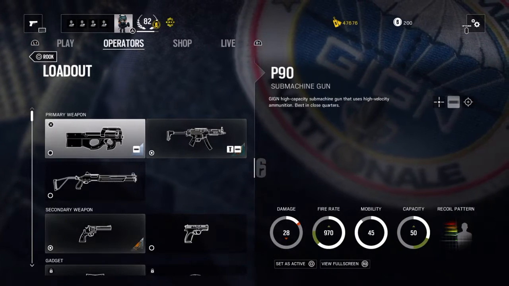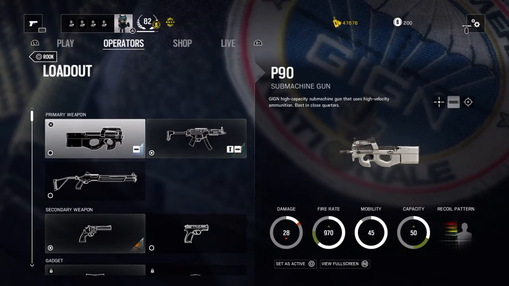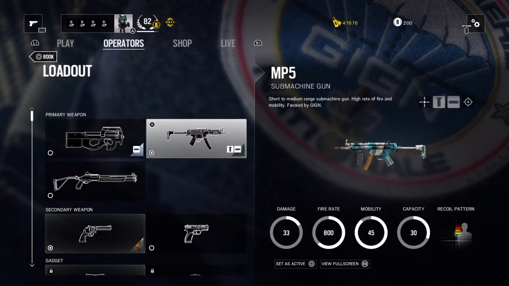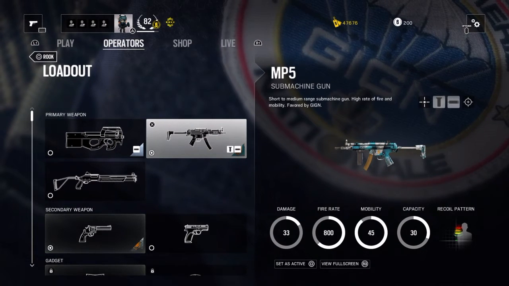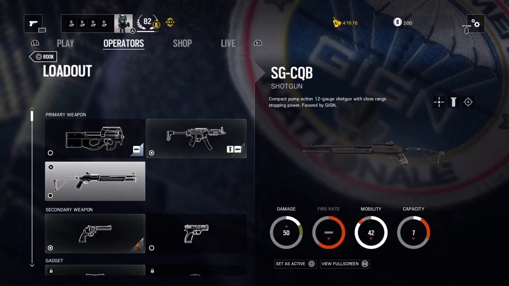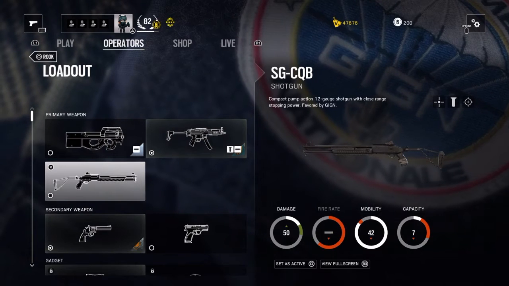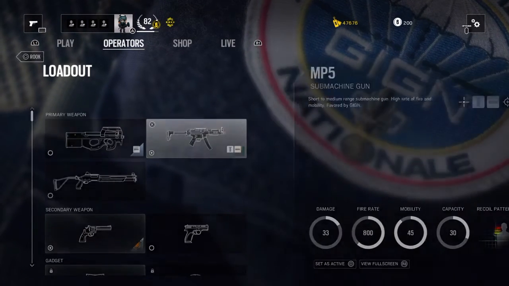So we've got the MP90 here with a high capacity. It's a submachine gun that also has high velocity ammunition. But I prefer using the MP5 submachine gun, which has medium to short range, and it's also got a high fire rate and mobility. I prefer this gun out of the two of them. It's got better recoil, and then you've also got your shotgun, your SG-CQB, which I haven't done anything with. I haven't even bothered entertaining it, so I'm not going to do anything about it in this video.